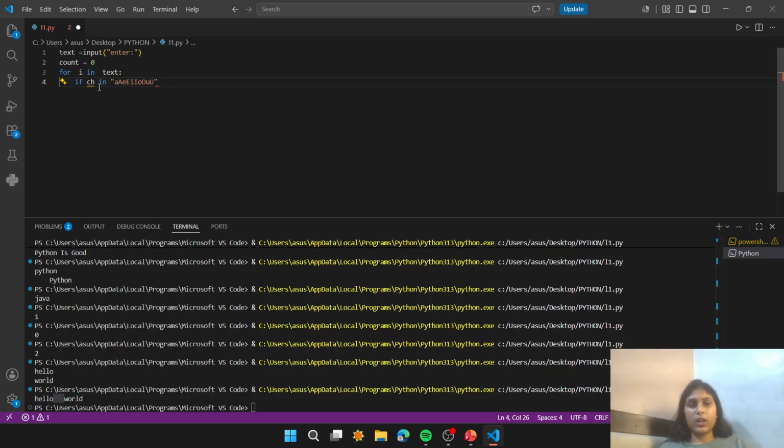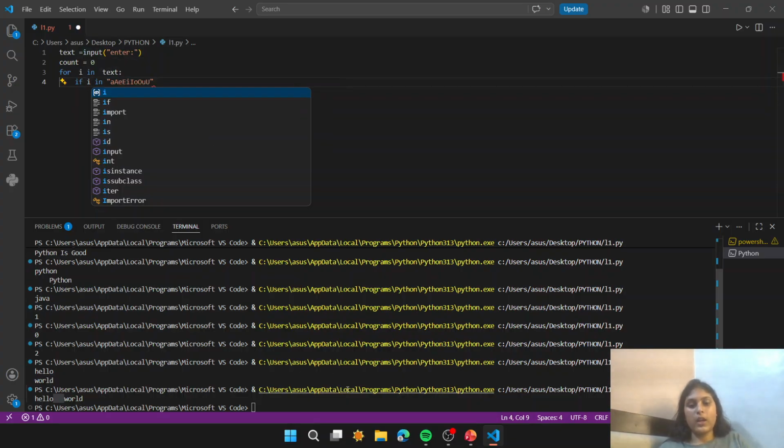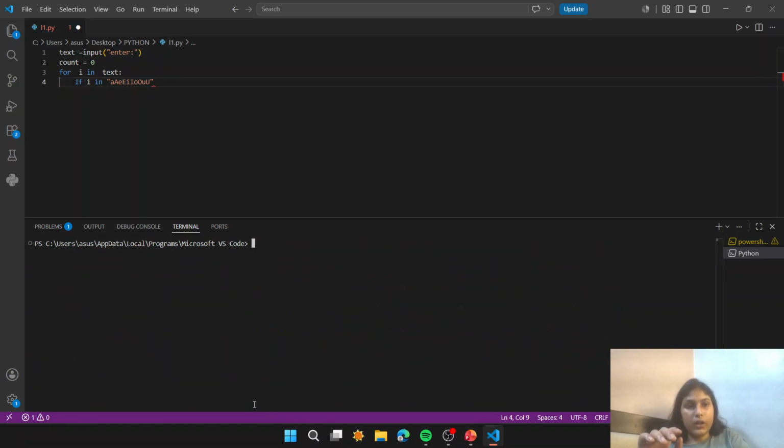You can do it using a membership operator: for i in text, where i will work as a cursor and iterate through each character. Then the if condition checks whether the i the cursor is iterating has the value of the string I have written, or you can use if i is equal to this.